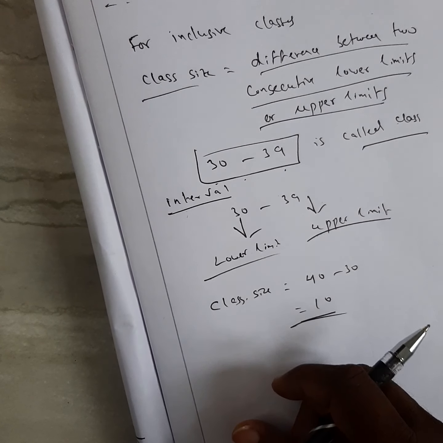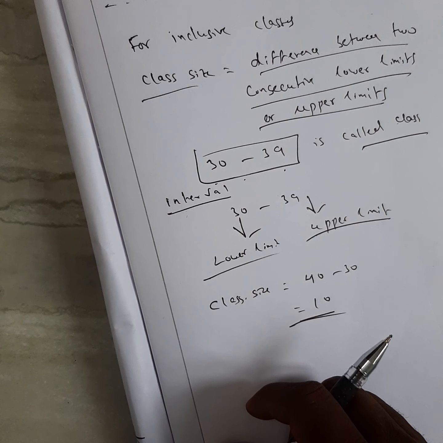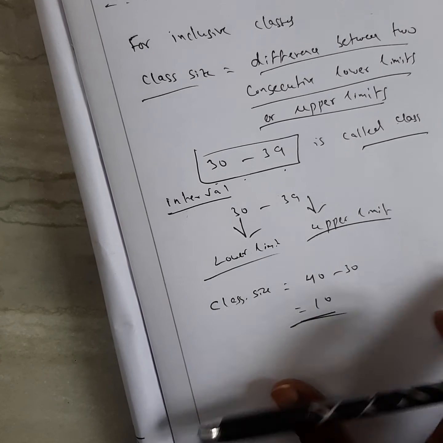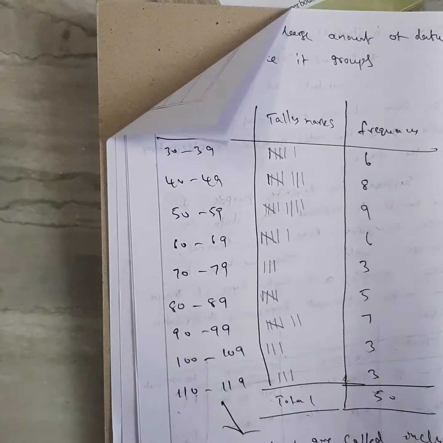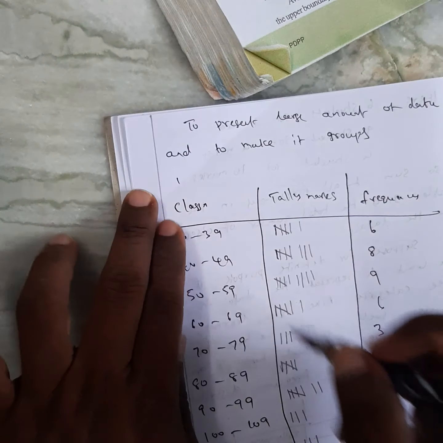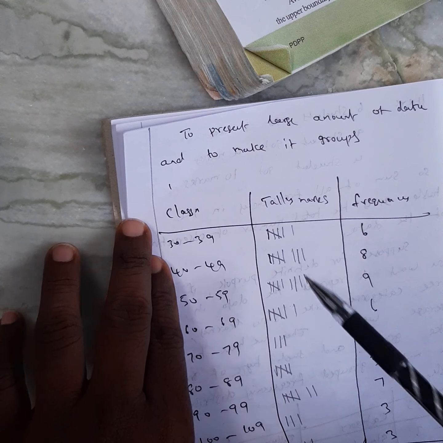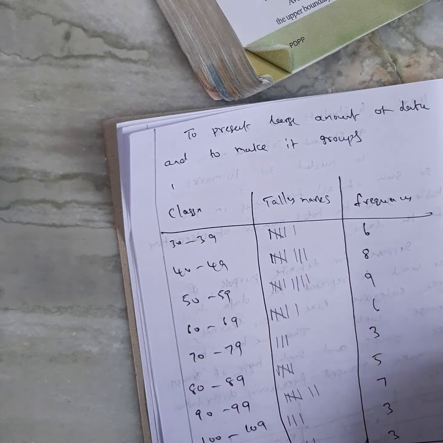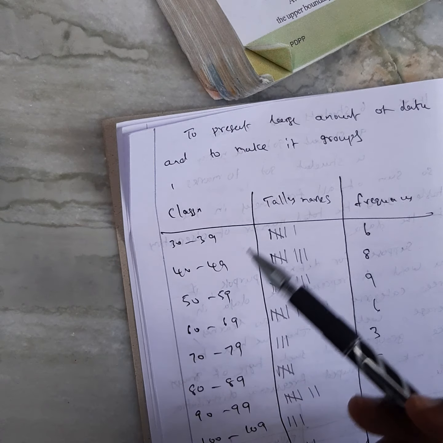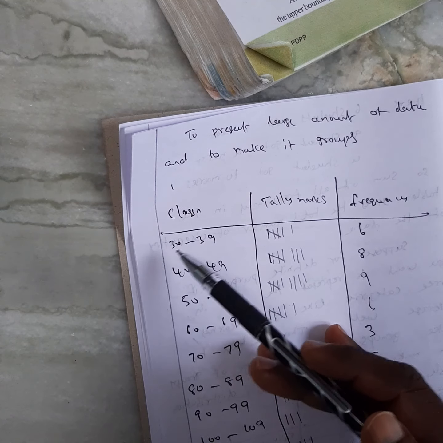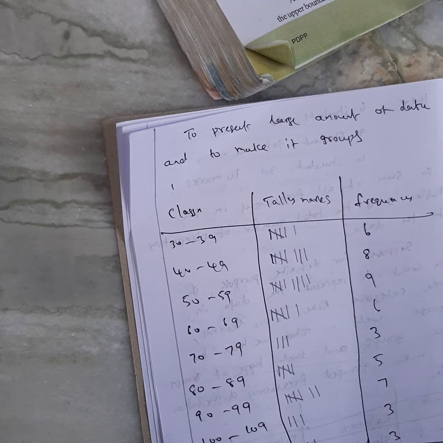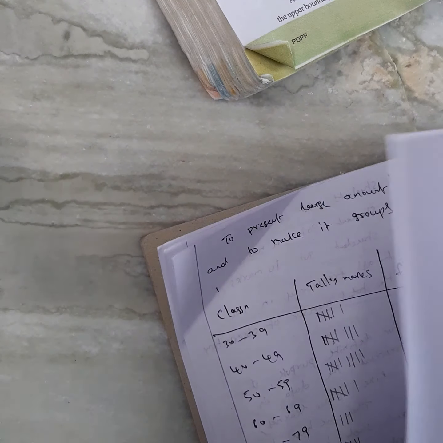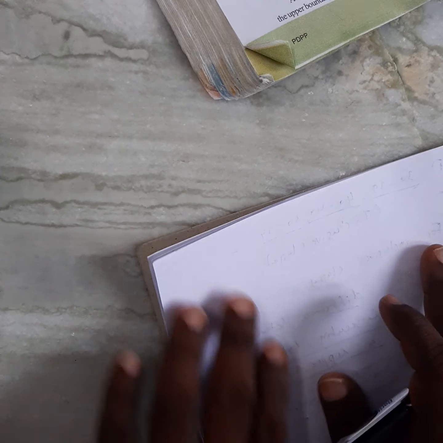So children, if anybody wants to convert data into a grouped frequency distribution table, we first have to prepare class intervals. After the class intervals, you get tally marks, and after that the frequency. Everybody may have doubts: sir, how do you prepare class intervals, and from where do you start? Generally they will ask. So there is a procedure to convert into a grouped frequency distribution table.